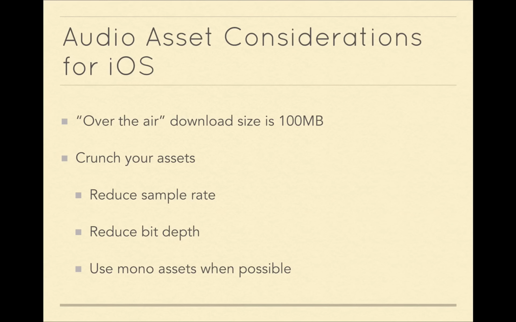And then another thing you can do is use mono assets whenever possible. If a sound effect is not necessary to be placed within the stereo spectrum, then make it mono. Now, some that you might want to keep as stereo: maybe there's a car racing by in the app and you want to have it pan from left to right. In that situation, you'll want that asset to stay stereo. But if you use a mono asset, then that only uses one channel of audio rather than two, and that will also cut it down in half. So some things to consider.